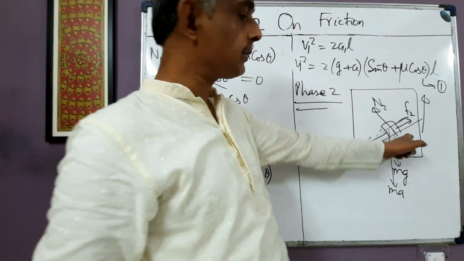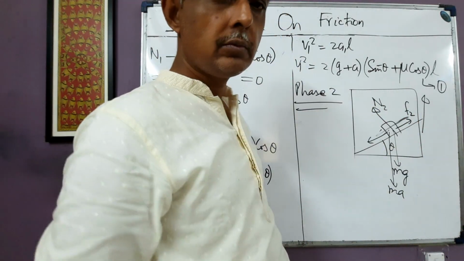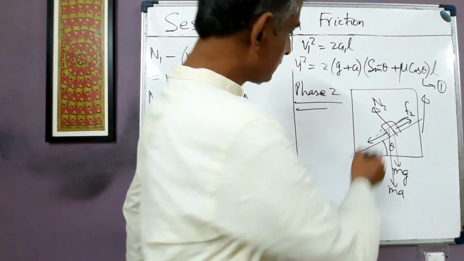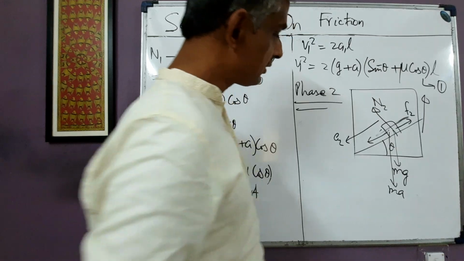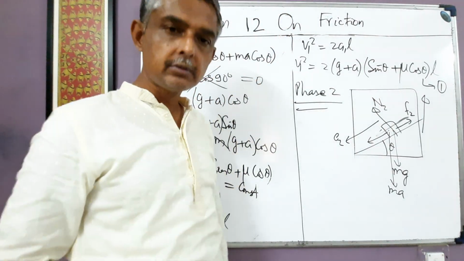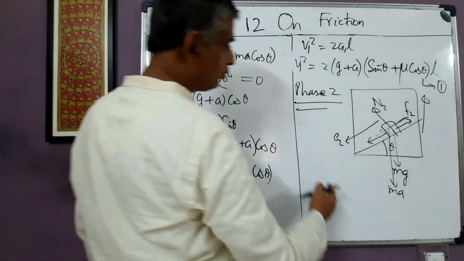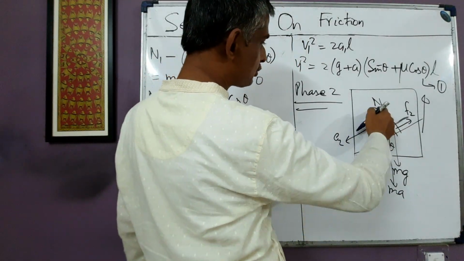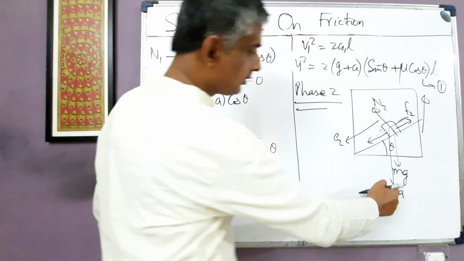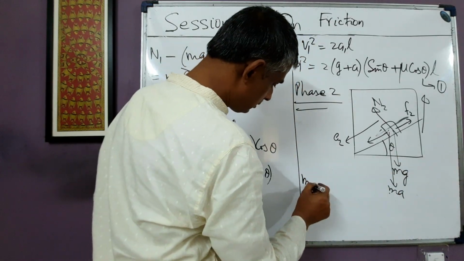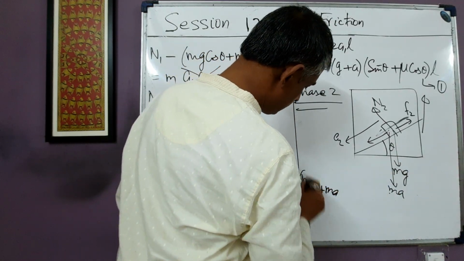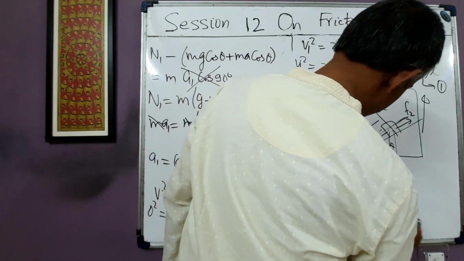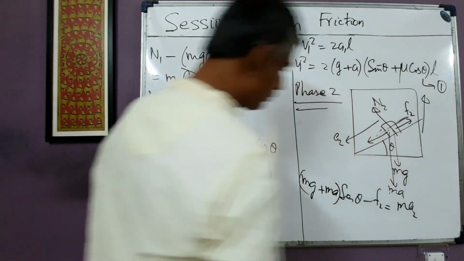Alright. Now see, during its downward journey, at the instant it started its downward journey, it was initially at rest with respect to elevator, and then it is moving down. That is, its speed with respect to elevator is increasing in downward journey. So that means in downward journey it is accelerating in downward direction with some constant acceleration A2 with respect to the elevator. Okay. Now to find A2, I apply Newton's second law to block down the incline with respect to elevator. So what is the net force on the block down the incline with respect to elevator? This plus this into sine theta. mg plus ma into sine theta minus f2 is equal to ma2.